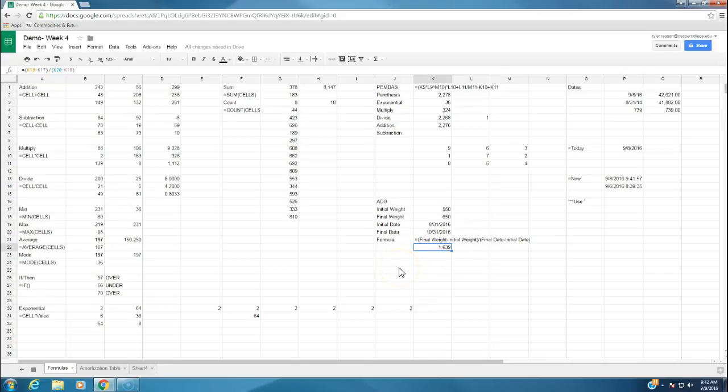This video has been more or less a brief overview of some of the functions that you can use in Google Sheets. There are a whole lot more functions. You can do all sorts of stuff with this. These are some of the basic functions, such as addition, subtraction, how to sum up a bunch of numbers, count a bunch of numbers, a brief overview of using dates, some more functions such as equals today and equals now, and talked about the order of operations and if-then statements. But these are just very basic functions that you can use in Google Sheets. I encourage you to go in there and look through more of these functions, and try to figure out other ways that you can use Google Sheets to really help yourself out in the business world, the personal world, the agribusiness world, because it is a very, very powerful program that you can use for virtually everything.